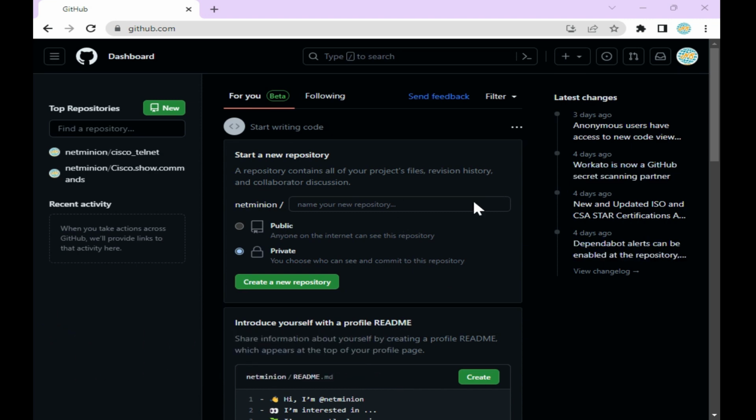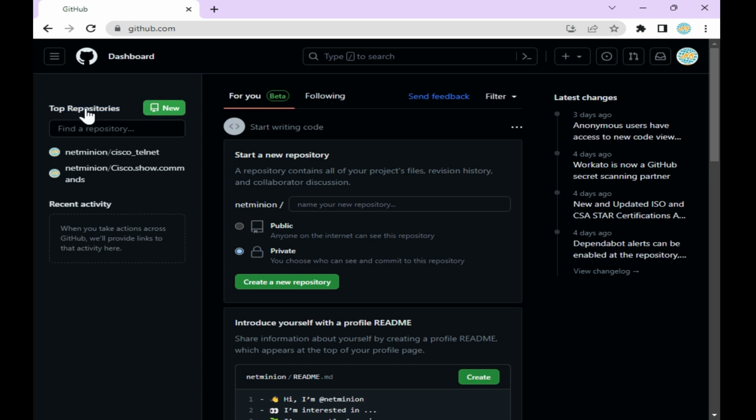Now if you see, when you log in, it will appear like this. Can you see there is some repository? Repository means, you can say, a typical project in which there can be multiple files, or the file location, the space which you require for all your project, is your repository.